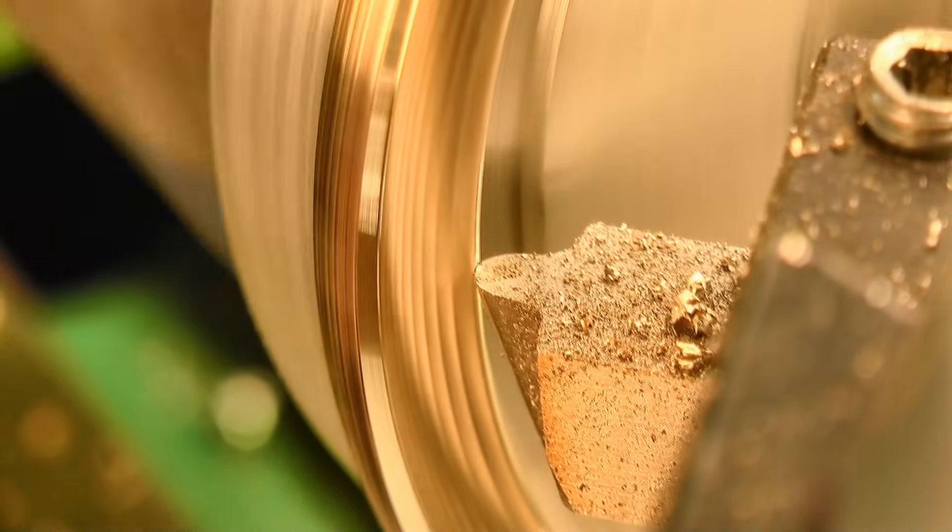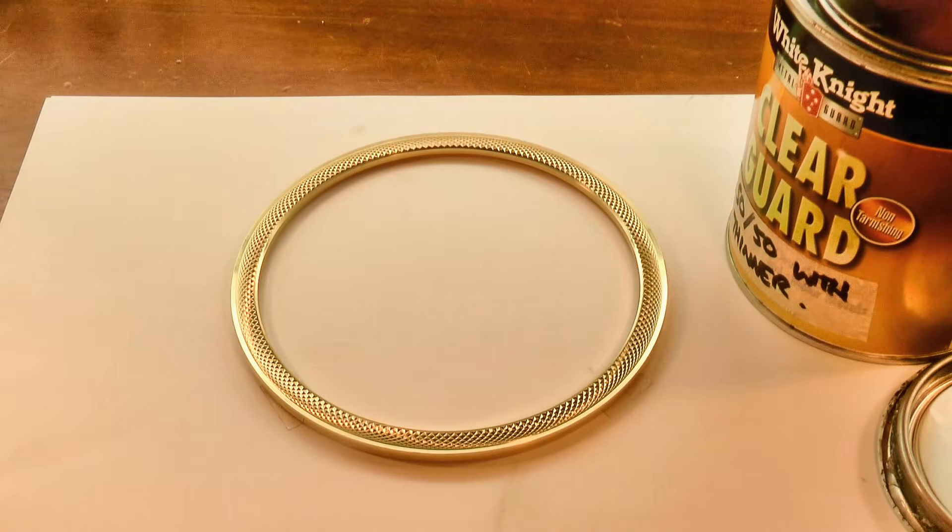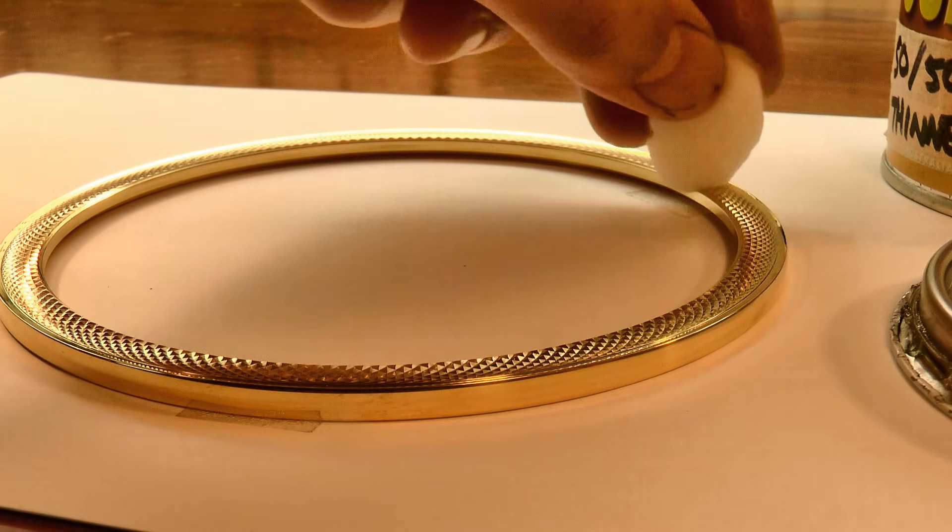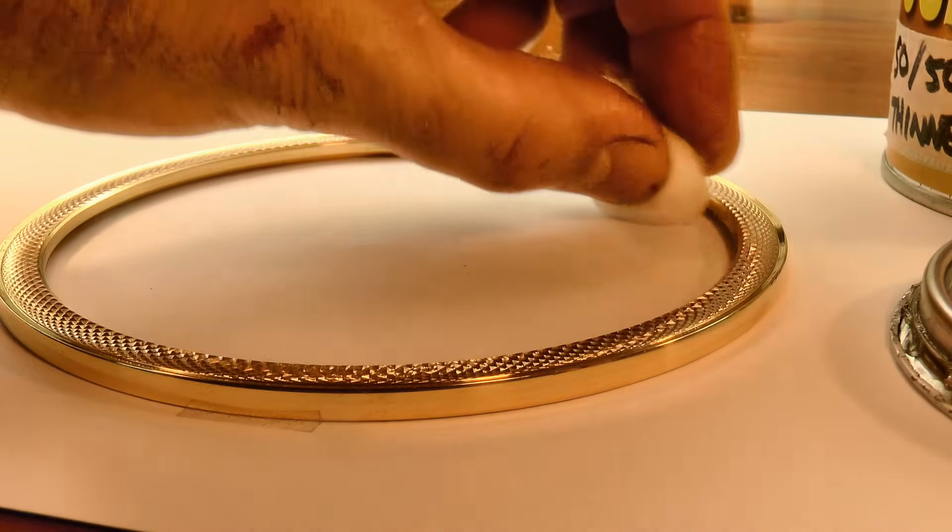At this point the surface is nice and bright from the fresh cut, and I really don't want to lose that shine, because this part will be quite difficult to polish. So before anything else, I put on a coat of lacquer. I will need to redo this again later, but for now it will keep the oxidation to a minimum.